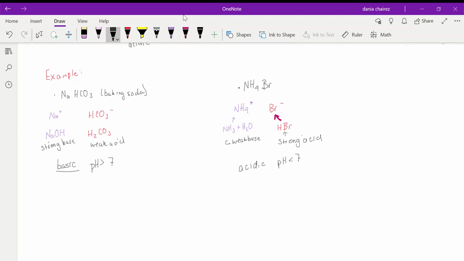It's if you were to put them in solution, what would your weak thing essentially give you? Because your NH4 plus, like I said before, if you were to put that in water, it would give you hydronium ions, which is why it's acidic. Whereas with the HCO3, if you were to put that in water, it would accept your H pluses, so it would give you OHs, which is what would make it basic.